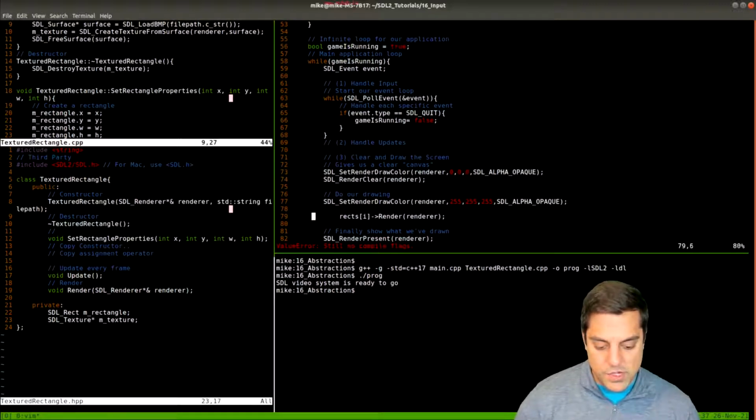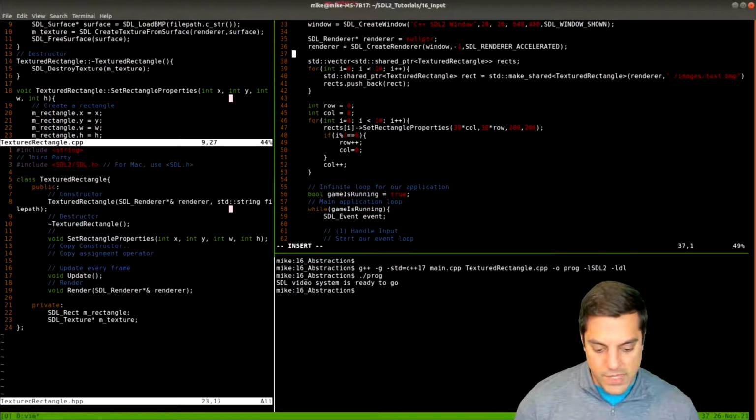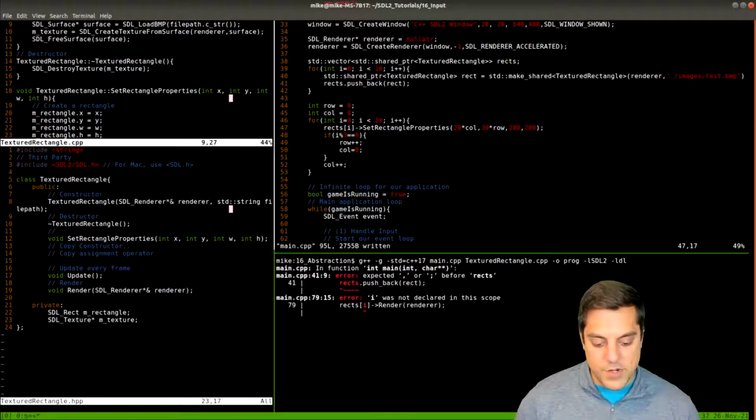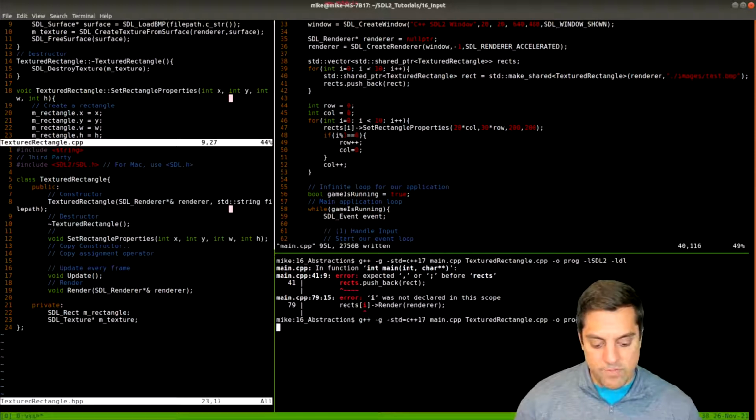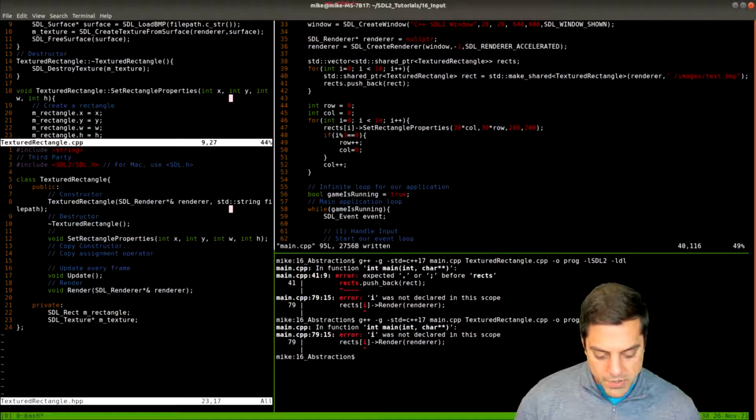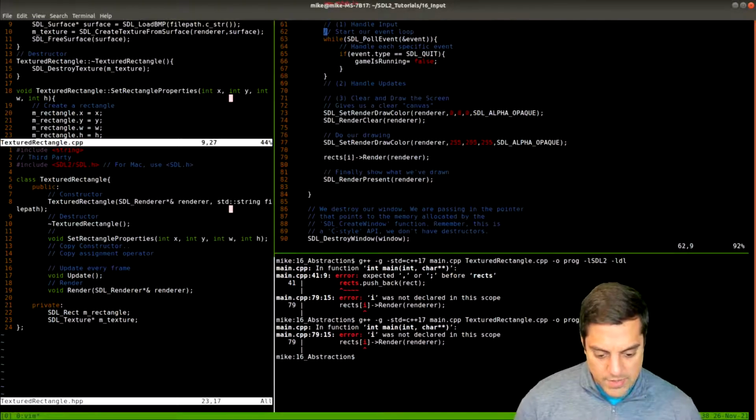And since we're using shared pointers, we need to make sure that we're using the arrow here. And let me make sure I have the arrow here. I do. Okay, let me try to rebuild. And since we are pushing back values here, let's make sure we have a semicolon. Recompile. And we need a loop here.